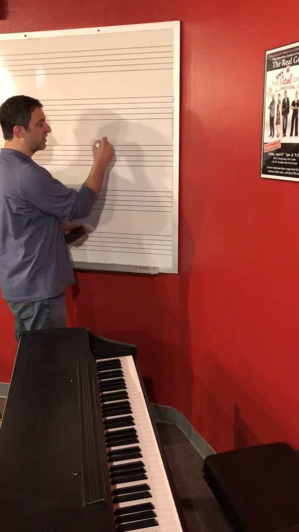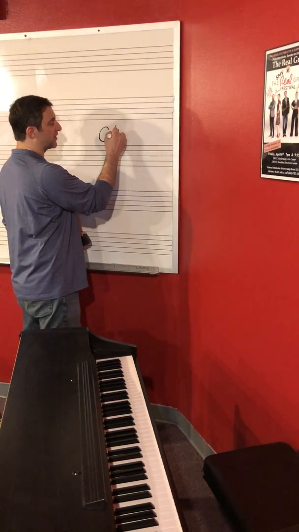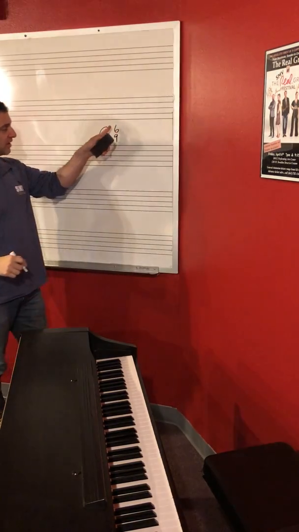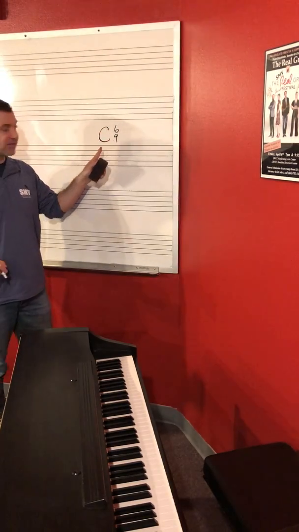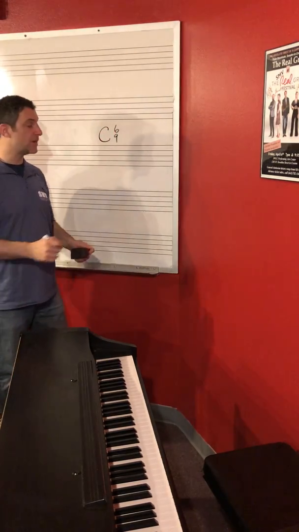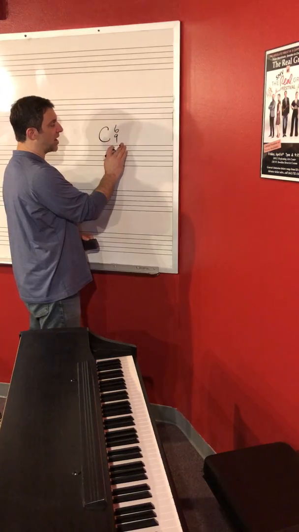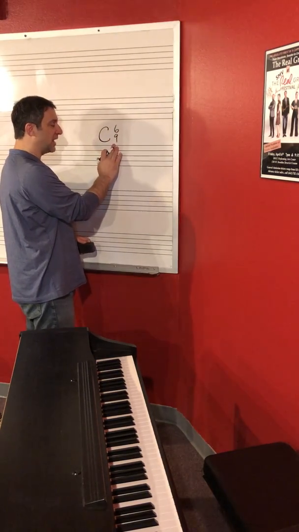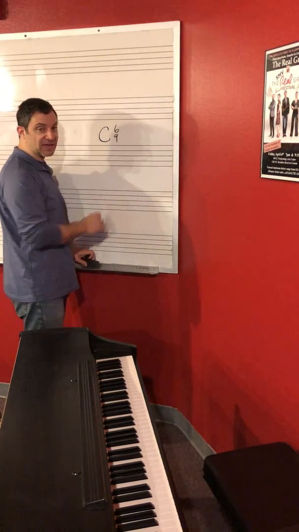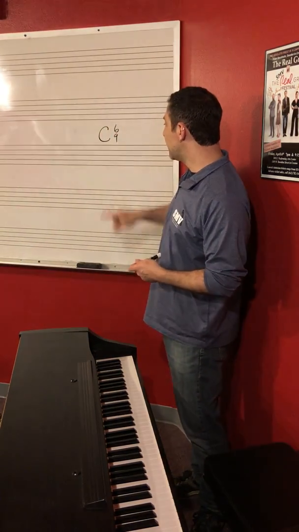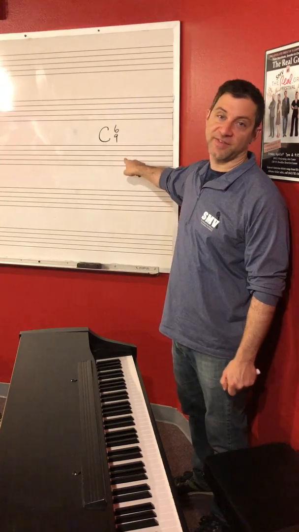That's just the fault of my word processing program. It should be 6 on top of the 9. So we have a C6-9 chord, which implies that there is now a 6 and also a 9 in it as well. This is the only chord that you'll see that actually implies that there's not a 7 in there.